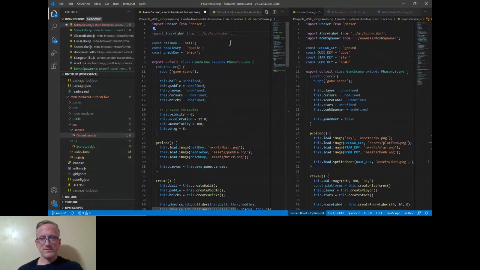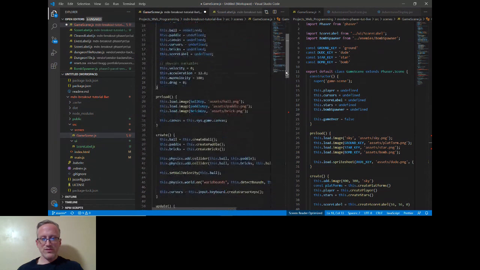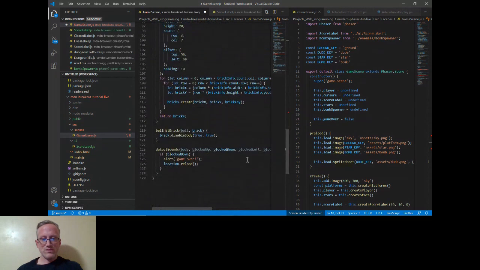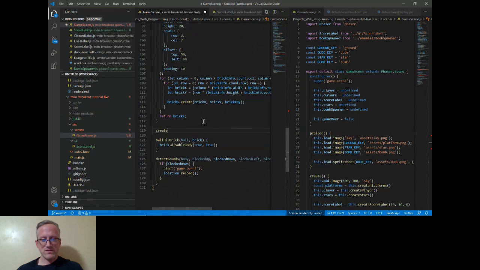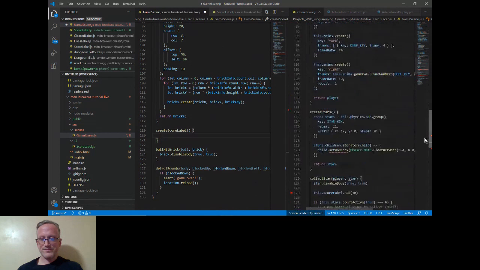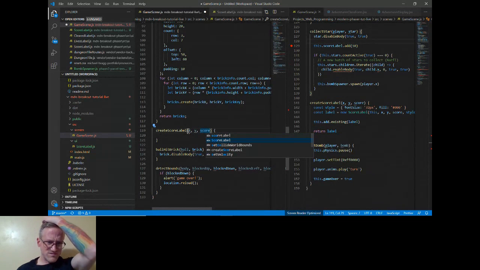We're importing the score label here, and now we need to add... I was getting confused because I was looking at the sample code on the right. Score label, define. Okay. Sometimes typos and autocomplete don't go together very well. So I'm gonna need to make a createScoreLabel method at this point. I think I'm gonna keep the create methods next to each other. Go down here for an example. Okay. And this is going to take some arguments.